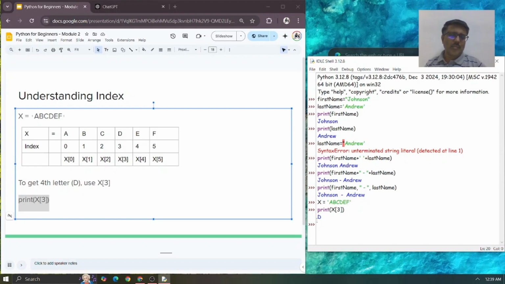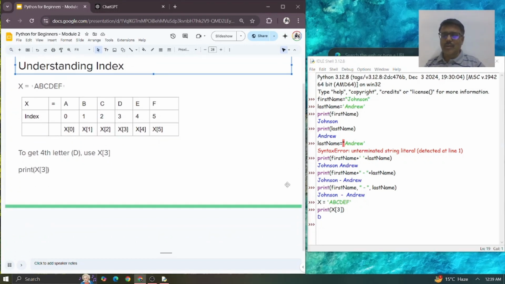So now see it here, I'm getting D. What is x of 3? x of 3 is the third index position. What is the third index position? 0, 1, 2, 3. Third is this. And what is the value of that? D. So that's why the value is written as D. I hope you are very clear on this, because it's very, very essential to understand, since based on this there are a lot of other operations we will be performing in the subsequent slides. I'll show it to you. Now let's quickly get into the next one.